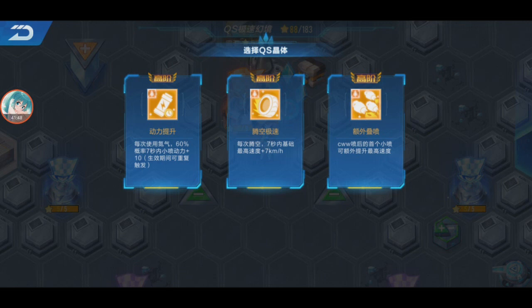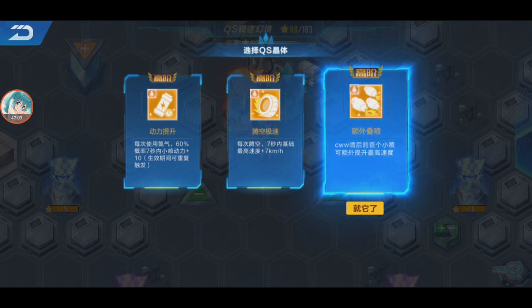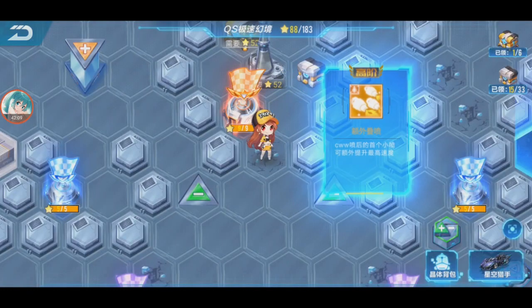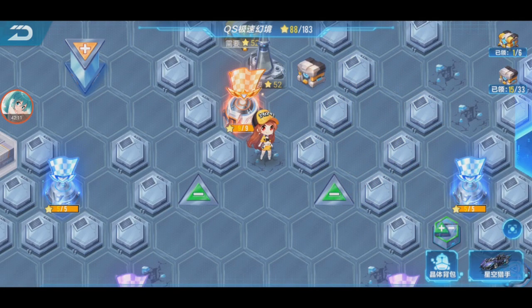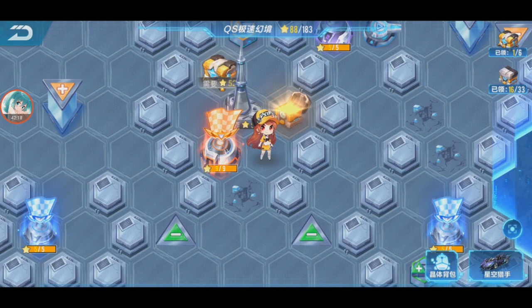CWW. I don't know what to pick. The first one or the third one? I think that's what I want. First one. But I don't know what's the CWW thing. I feel like this CWW thing might be something useful. I want to use this though. I took a lot of this, so I use this. Okay. Wow. And let's take this first. And then we take that one.